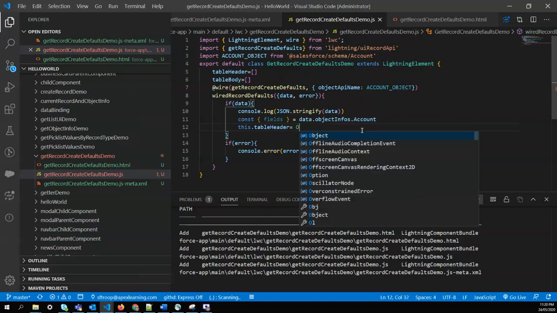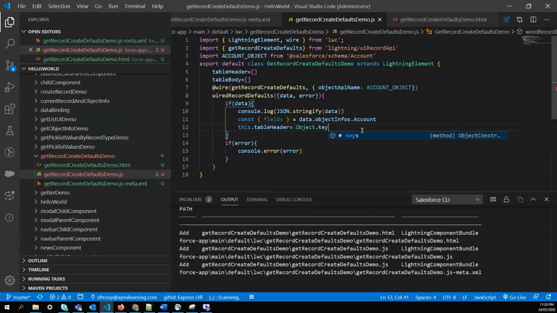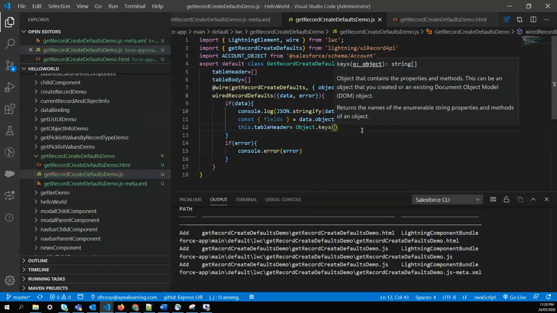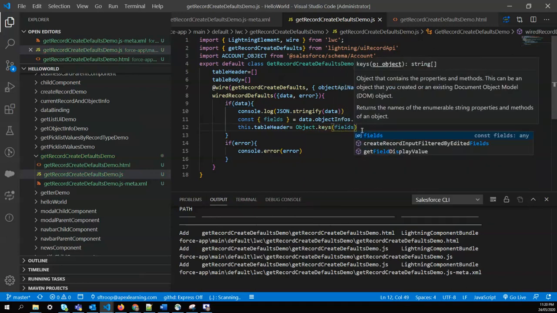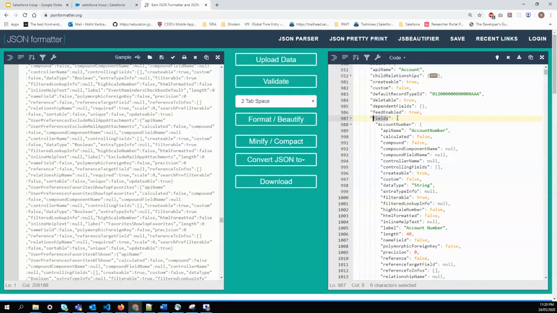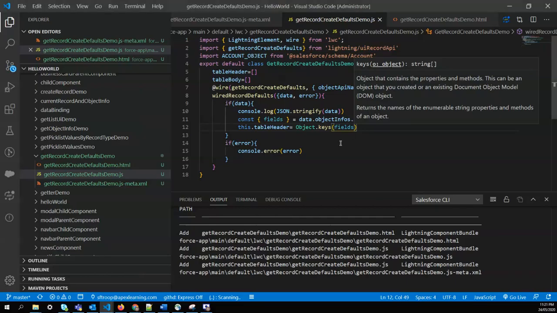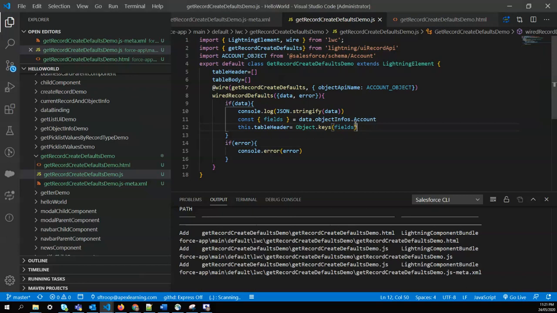So I'll say Object.keys, because our fields are an object here, and a loop only runs on an array in a Lightning web component template. So we're going to convert all the fields into an array.